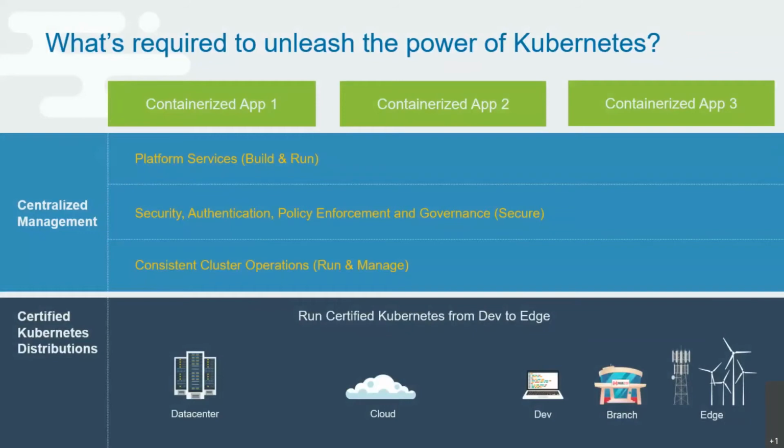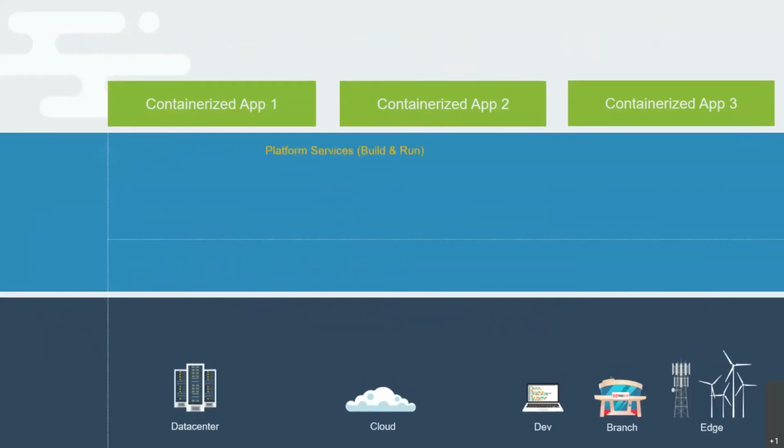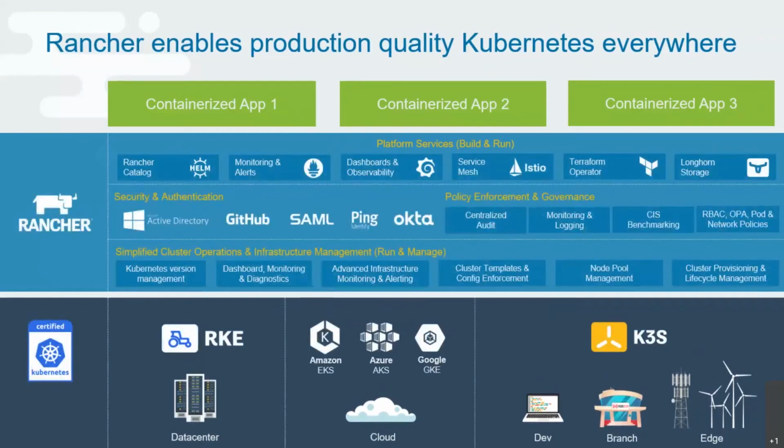So as we move up the stack and move into the centralized management, you want to be able to do all of these things across all the Kubernetes clusters and be able to apply all of those policies and security things to all of the containerized apps, wherever they might be running: on-prem, in the cloud, in the hybrid, on the edge, whatever. Well, again, this is the power of Rancher, and yes, I started with the Kubernetes engine because that's important.